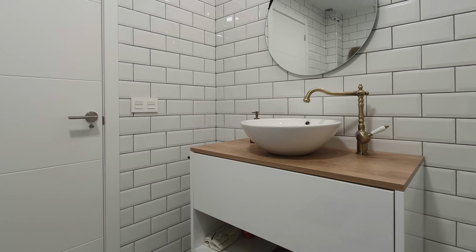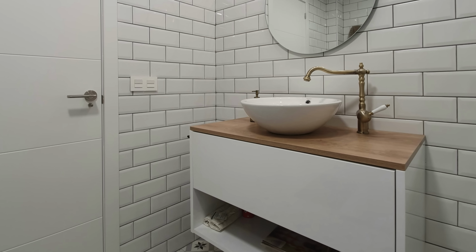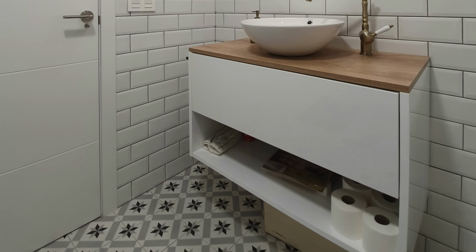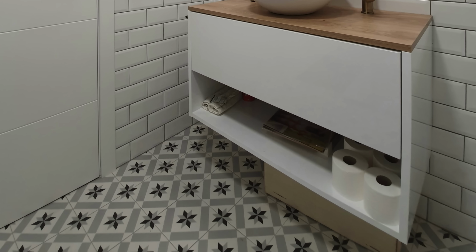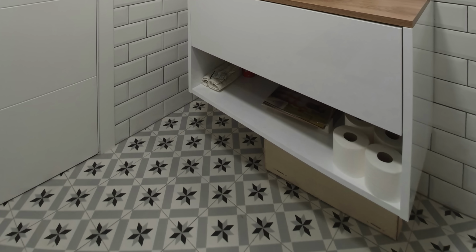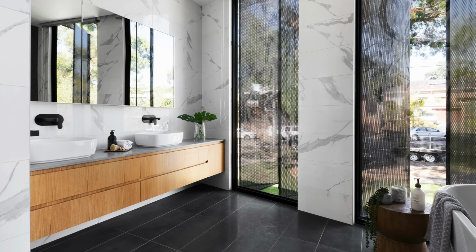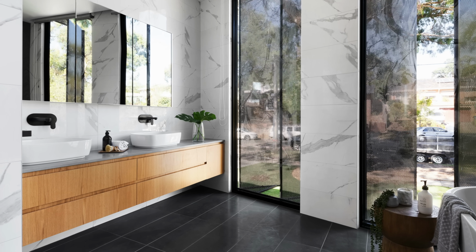There are some people that really like it because you have extra space there. They can put a little basket, a laundry hamper, they can put their bathroom scale, or they can slide the step stool for the kids underneath it. That's really cool, but at the same time, you could get a vanity with tall feet that would do the same thing. And I also think it looks a little unnatural to just have some big thing projecting off of the wall. So I think if it's a built-in space where you have a wall on either side, that makes sense for a floating vanity. And honestly, it looks really good when you do that. So it's something to consider doing in a bathroom.